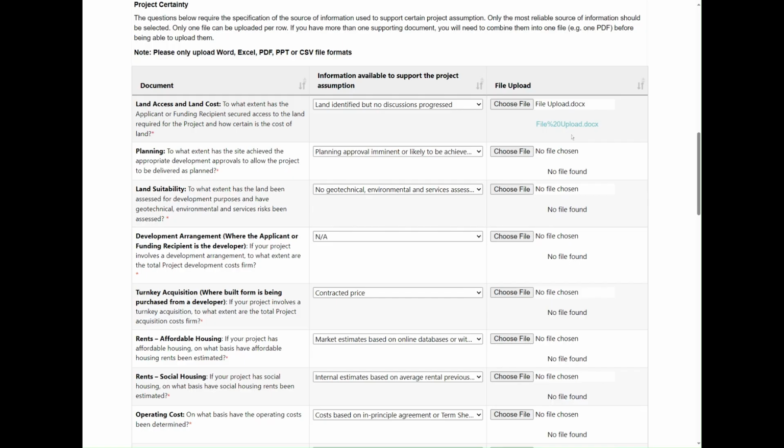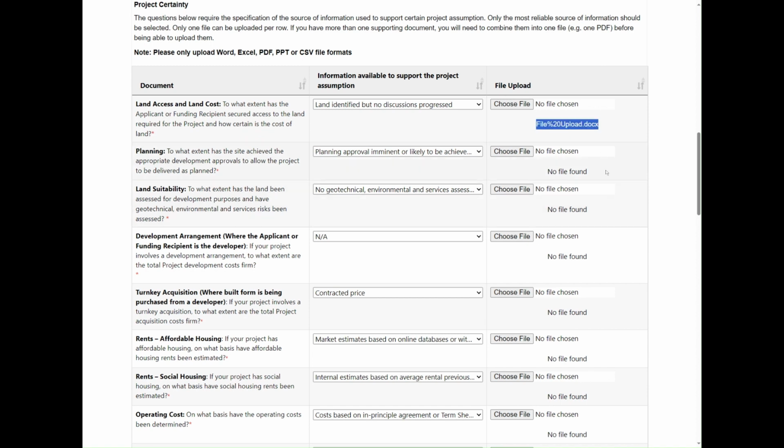And you can do that by just clicking on Choose File and selecting the file you'd like to upload. And you can see the name here has appeared that you've already uploaded this file. If you want to replace that file, you can choose File again and select the new file, and it will automatically replace that file.